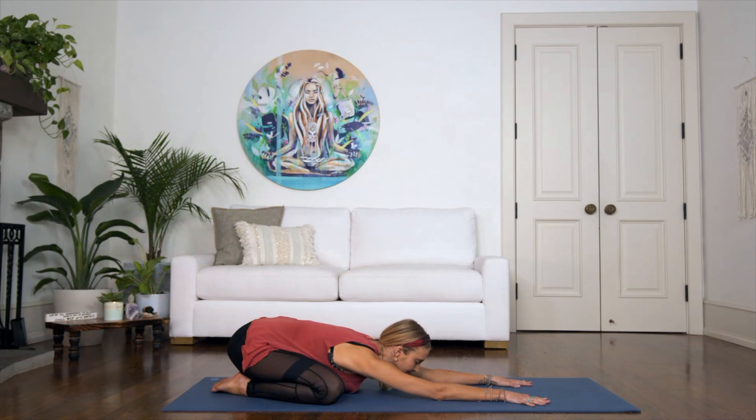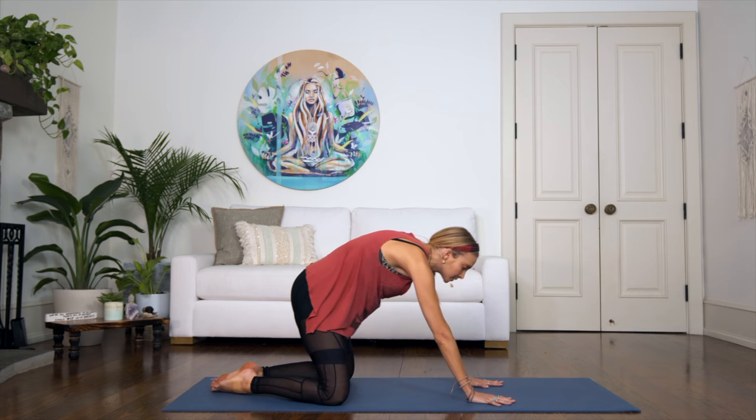With your eyes closed, take the opportunity right now to set an intention for your practice. Find gratitude for your body, for yourself, for taking this opportunity today out of your day and doing something good for your health and for your well-being. Let's take one more deep breath in. As you exhale, let's slowly begin to roll up nice and slow up into all fours position.